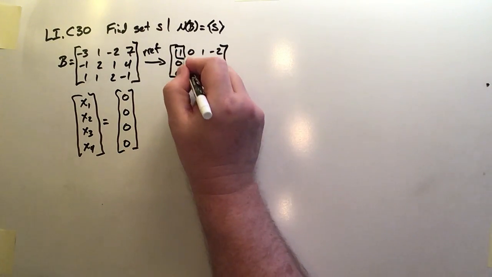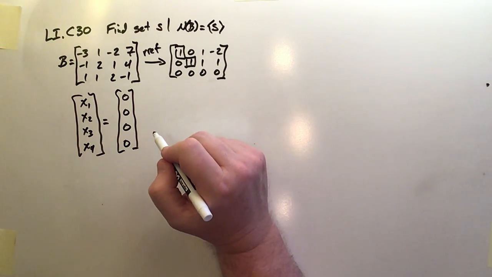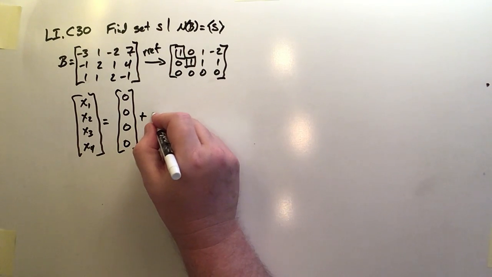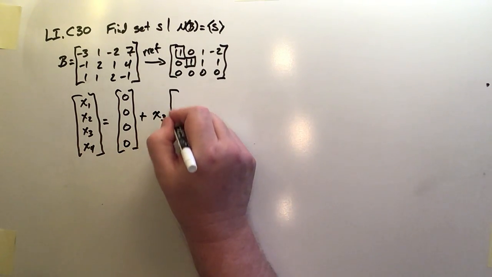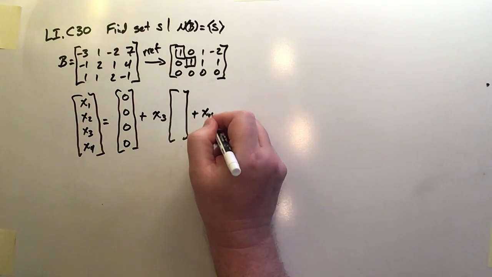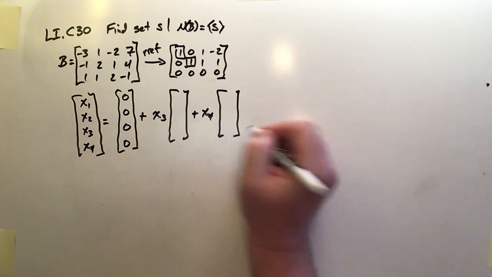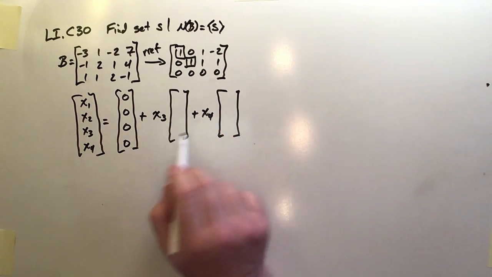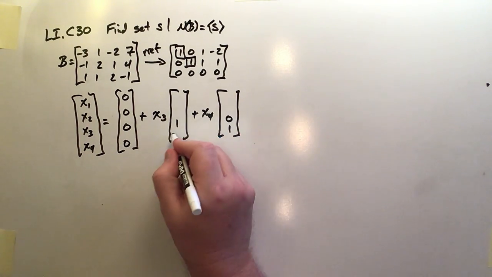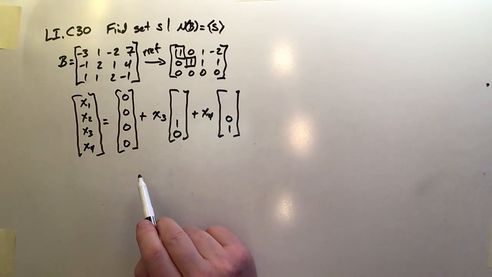Okay, now going back to the RREF, we got pivots in column 1 and 2, and nothing in columns 3 and 4. So columns 3 and 4 are my free variables, so those are what get added on. So I've got x3 and its column vector, and x4 and its column vector. And we're becoming more familiar with this, so I'm going to go a little faster through the process. Remember, x3 and x4 both get 1s in their own row and 0s in the other, because they are themselves, and so the equation should say that.